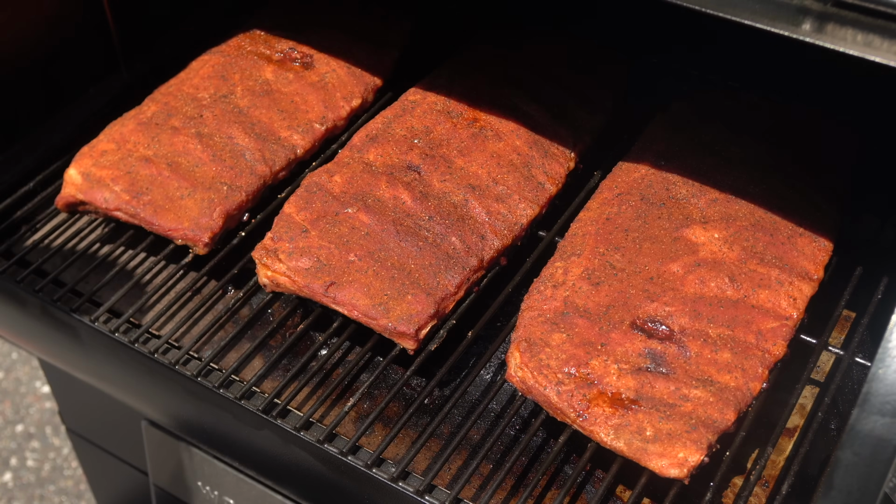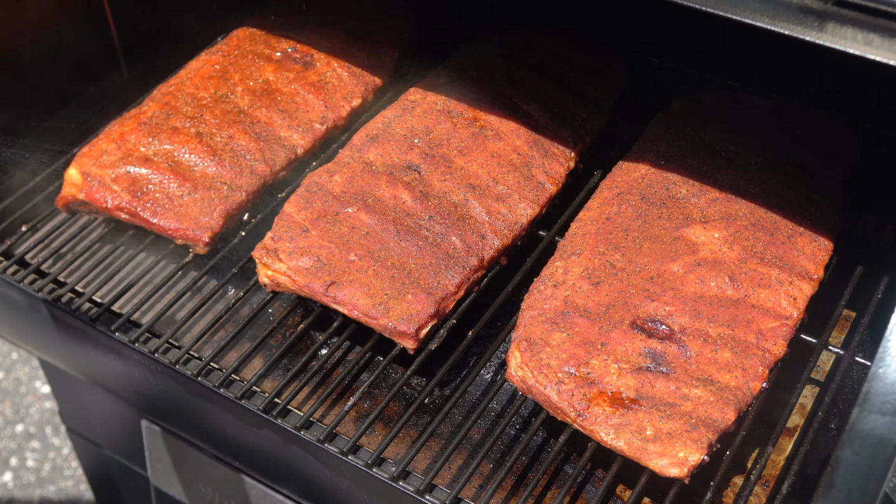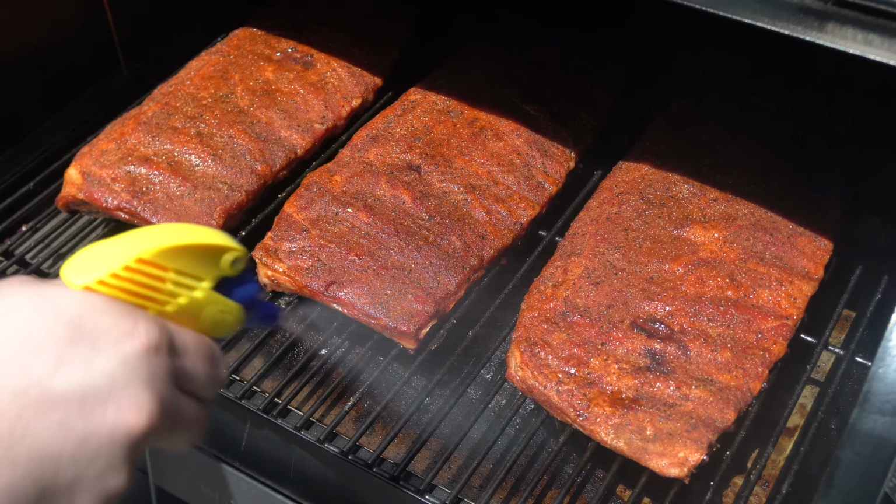All right, so it has been 1 hour. We're gonna check in on these ribs. You can see they're looking good. They have some really nice color. We're just gonna give them a little spritz here, just with some plain old water.